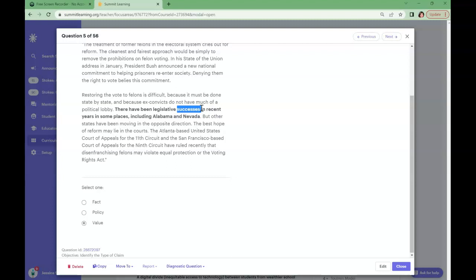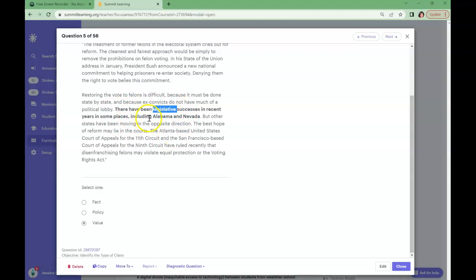So arguments of value essentially argue whether something is good or bad, successful or a failure, strong or weak. It's essentially passing value upon something, and that's a value argument. So you want to be looking for words that indicate the worth or value of something is being determined in the argument. Now, if this was going to be a policy argument, a lot of students think that this is policy because it simply says legislative, but the topic has nothing to do with whether it's a fact, policy, or value argument. It has to do with how the argument's working.